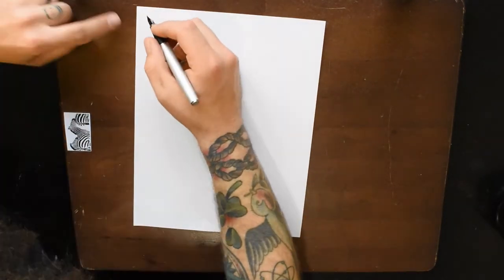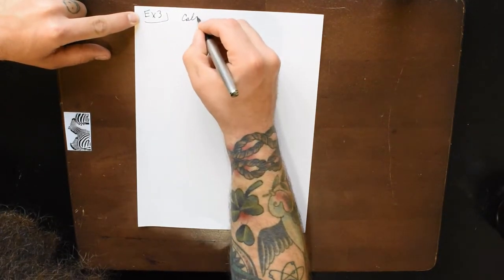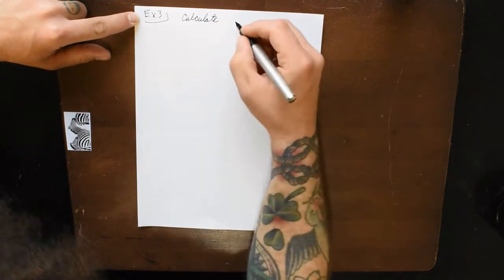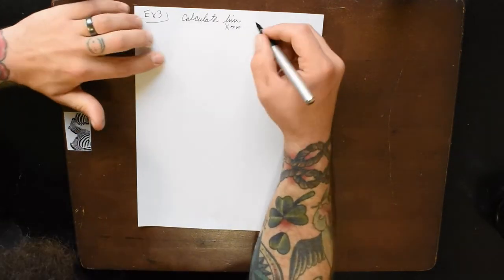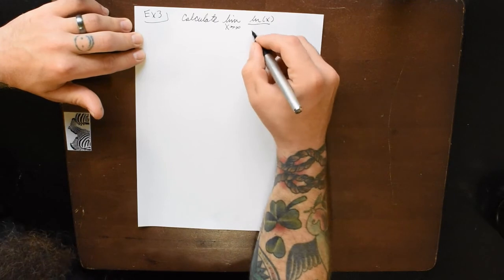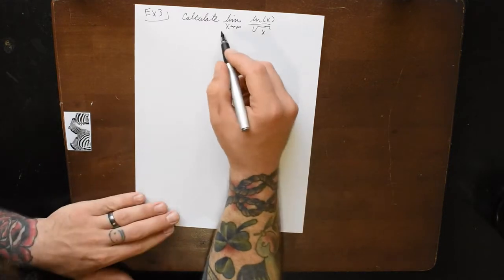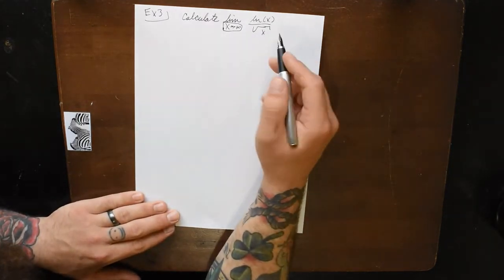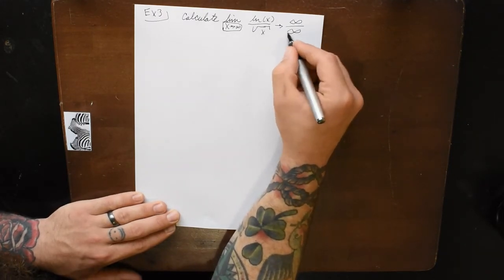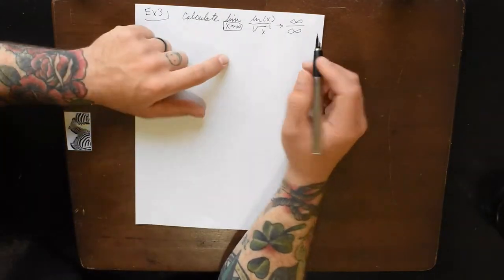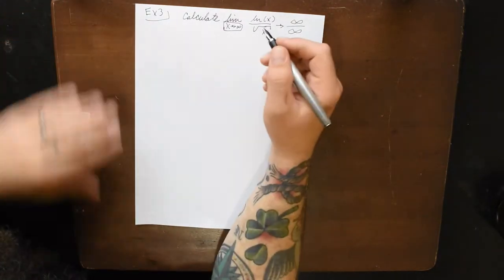We're going to calculate, this is example 3. What we want to do is calculate the limit as x goes off to infinity of the natural log of x divided by the square root of x. So the first thing to know is, what happens if we try to just directly solve this limit? Well, the numerator tends off to positive infinity and the denominator tends off to positive infinity. Wonderful. We now have the ability to not just throw our hands in the air and say, I don't know. We can apply L'Hopital's rule.